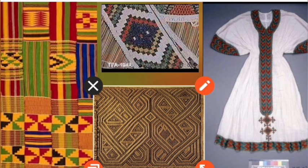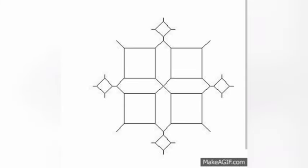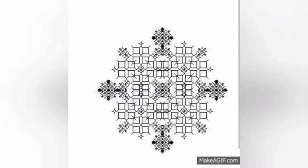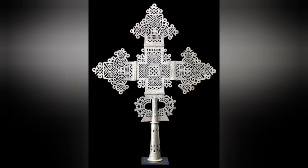And in Egypt, it's just everywhere. Due to the repetition of these patterns, they create a fractal pattern. And as you can see with the Ethiopian crosses, they look like four fractals just fractaling out of each other. But again, this is a digital or a graphical feature that is common within all these cultures. And as you can see, it's not just held down in fabrics, it's in talismans, it's in all kinds of things that you would put on your body. And that's the kind of the key, to put it on your body so that it works on you.